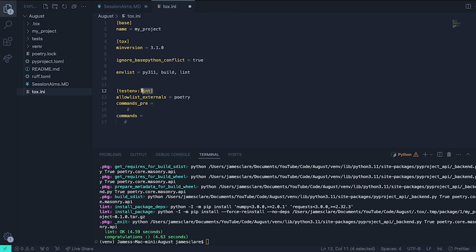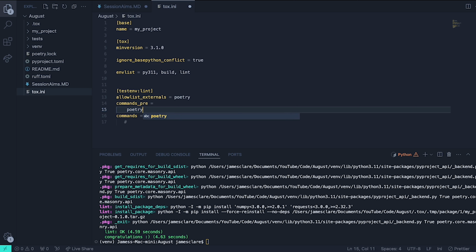And here is a template for what it's going to look like. So we have a job defined. So in my test environment, we have lint. You want to make sure you have this to allow Poetry to work properly. We have two sections. We have a commands_pre and a commands. So what we do in the commands_pre, we normally say to Poetry, right, go ahead and install this group of dependencies. And then the commands go ahead and do those actual commands, given that we now have the correct stuff installed. What we do for this is where it gets probably a little tricky for the first bit, but when we come to do the building and the test, it does get a little bit easier.